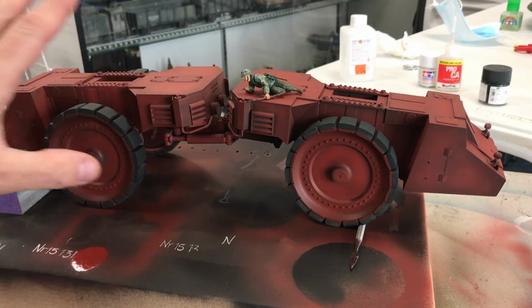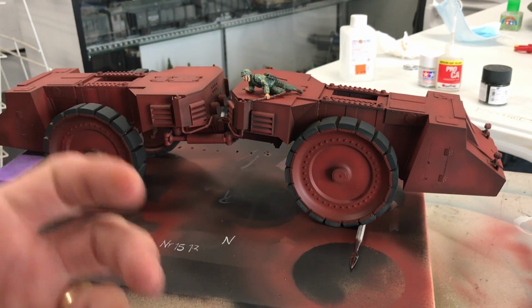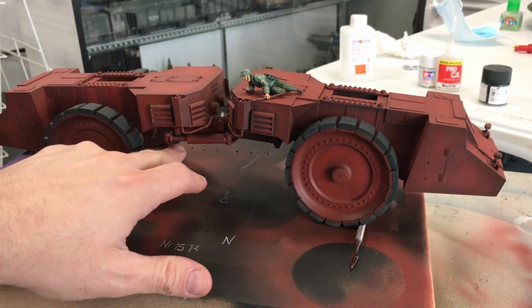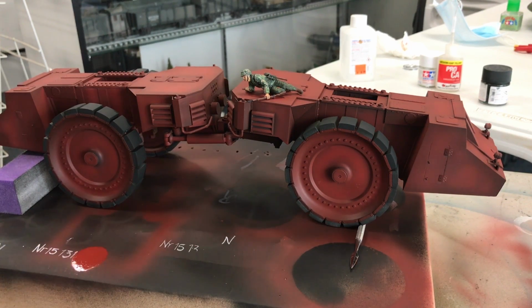Now that we've got all this paint on and we've sealed it in, we're going to go over it with some weathering and lightly put a little grease and grime on some of the areas. We're also going to paint the hydraulic rams on the side. These should be a chrome color because it is a piston. So let's go ahead and do that right now.